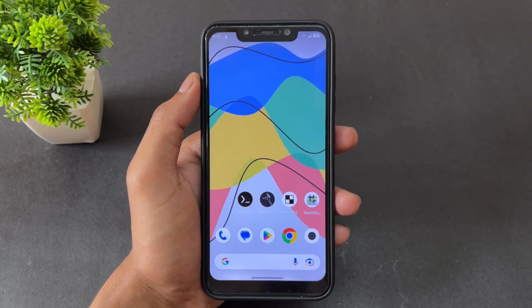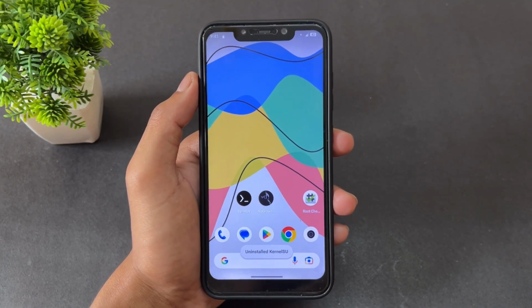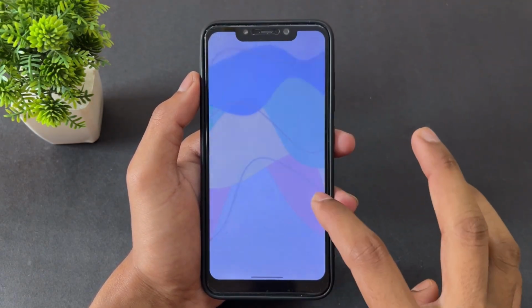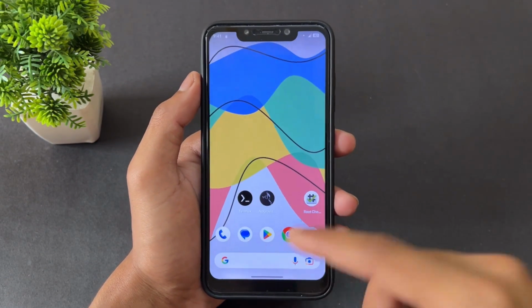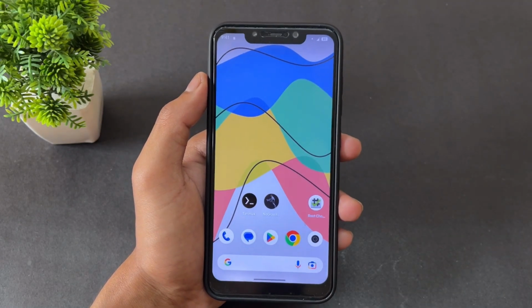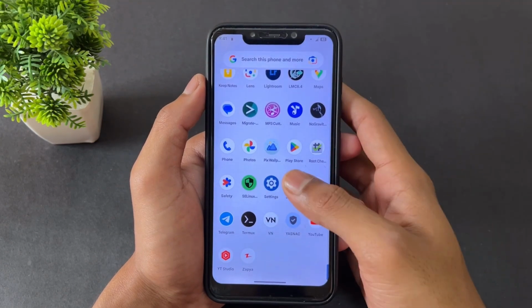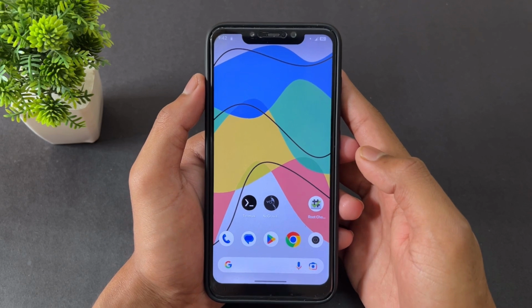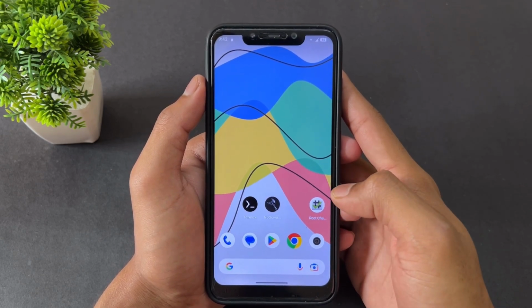So now, talking about some important points. If you want to install Magisk, if you don't want KernelSU, like most of the modules are present for Magisk, right? So what we need to do is simply uninstall KernelSU, boot your device into recovery mode and flash Magisk. But before flashing Magisk, you need to avoid some things, like don't flash the latest version of Magisk. First of all, you need to flash the Magisk 23 version, 23.0.